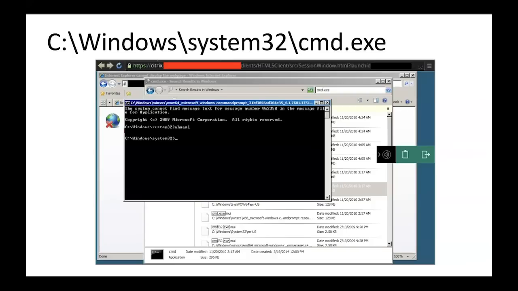So I naturally went to cmd.exe. I typed in whoami. I blocked that out because I don't need you knowing where I was before, because I'm still in there and they haven't found out, so lol. All right, so with that in mind, we have a command prompt. What are some of the first things that you might do if you're on a command prompt?